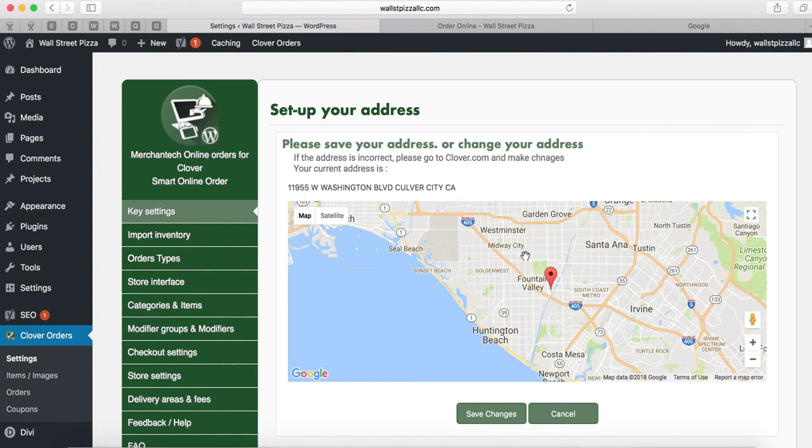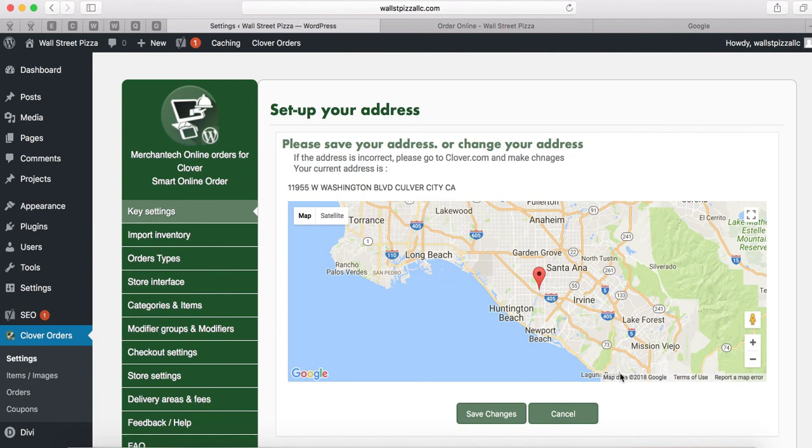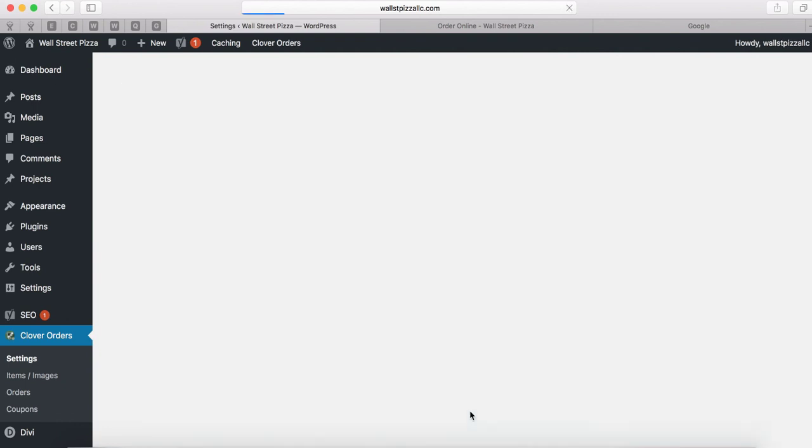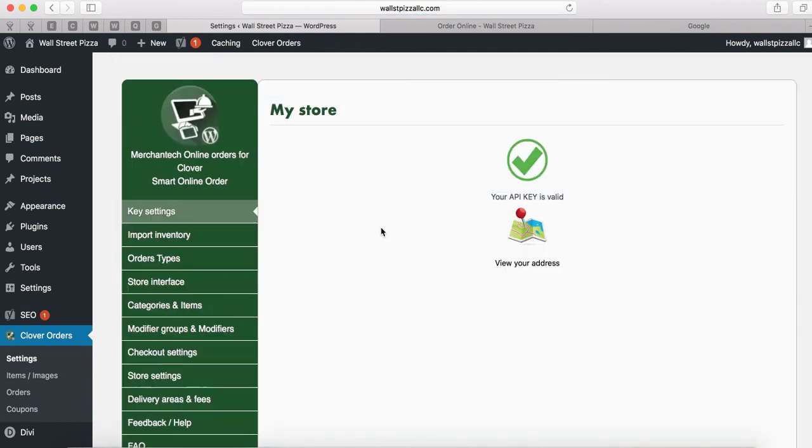So if you're delivering 10-mile radius, it'll draw a radius around it. And if this is in the wrong location, it'll draw a radius at that location, so it'll mess up your delivery orders. So make sure to put this pinpoint, this red pointer here, at the right location. Okay, I'm just going to leave it right here for now, and then I'll change it later because I need a map to find exactly the coordinates of that address.